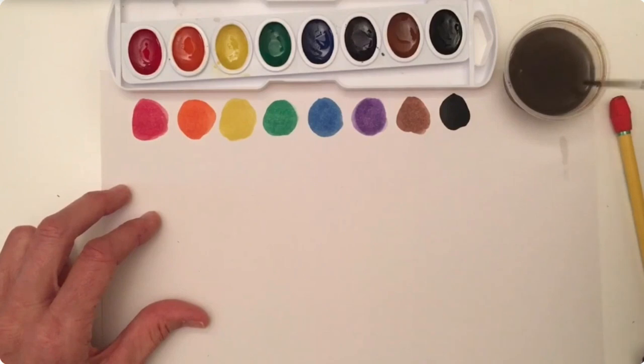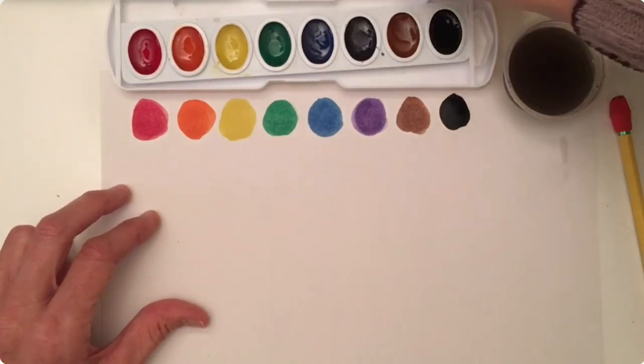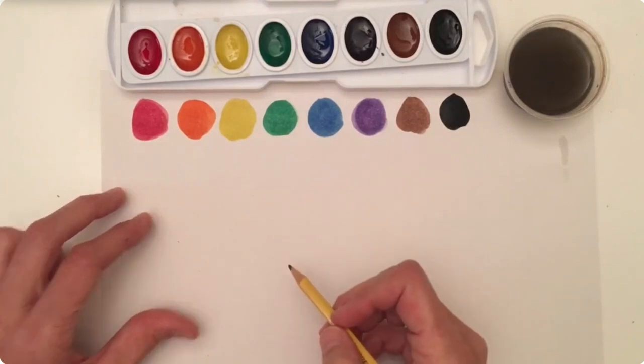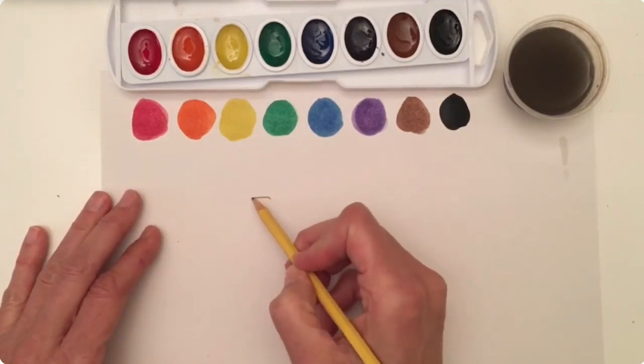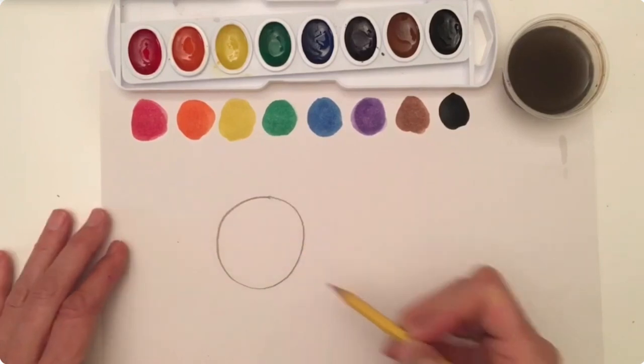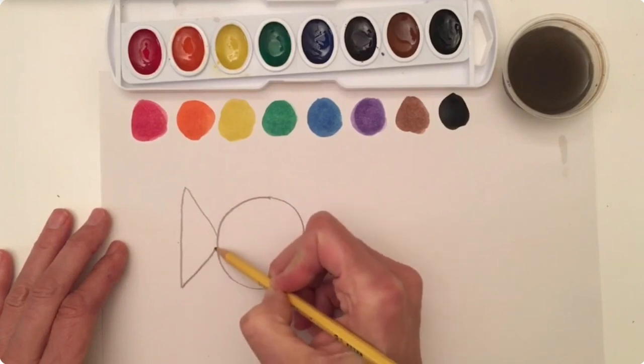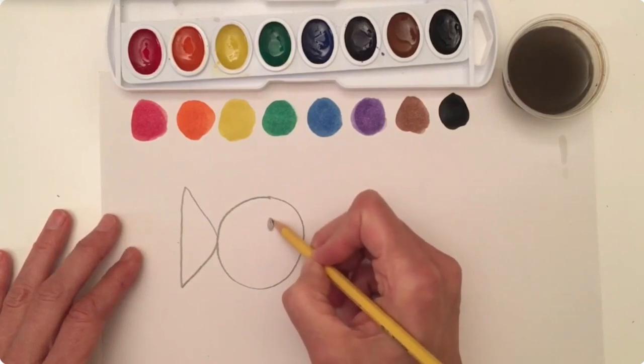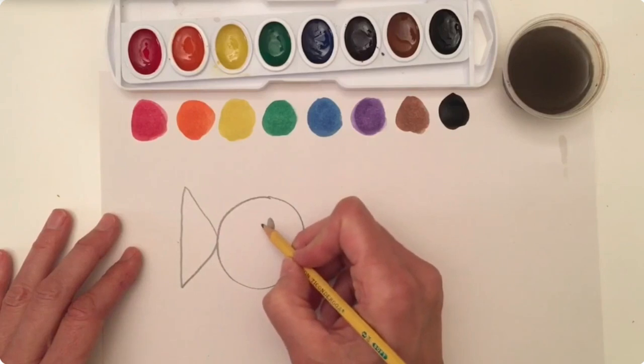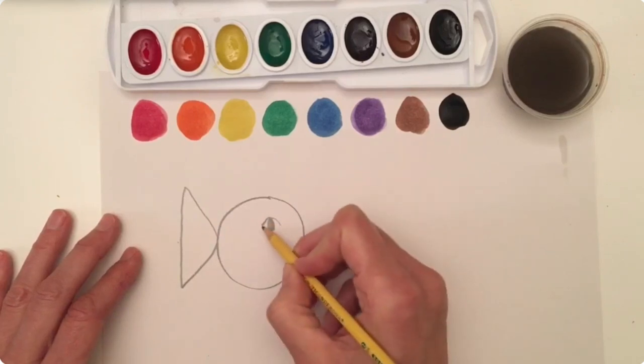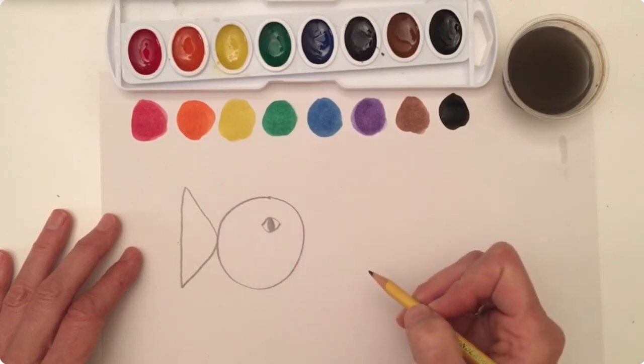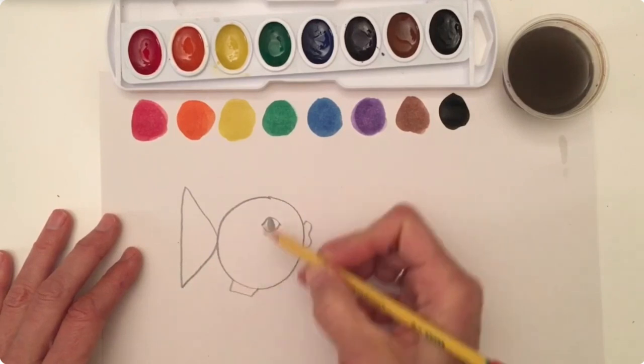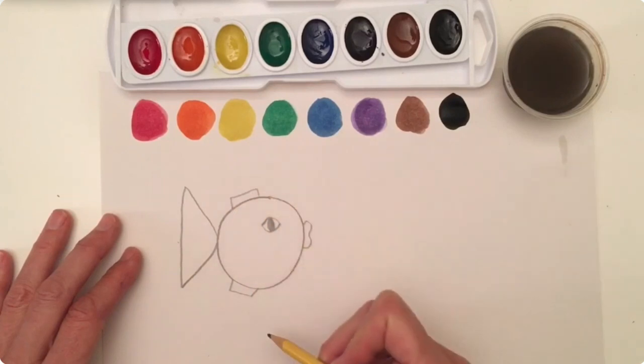Now I think it might be fun to make a picture. Let's go ahead. We have our brush clean. We're going to set it down and let's go ahead and make some fish. So we're going to start with a circle. And on our circle, let's add a triangle. It's already looking like a fish. I think our fish wants to see. Let's give it an eye. Now I like to make my eyes kind of fancy. So I take and I put a rainbow on the top and a smile on the bottom. You could give it some fish lips. You could use rectangle shapes to make some fins. And you could add a triangle shape for a fin on its side if you wanted.